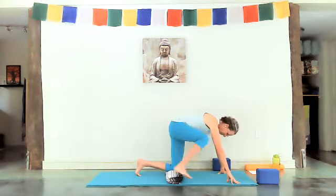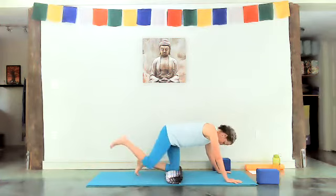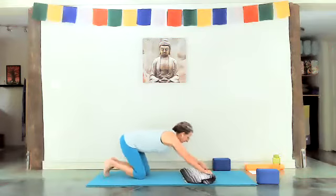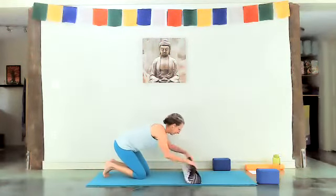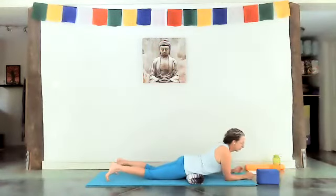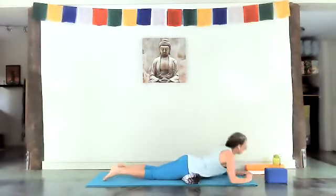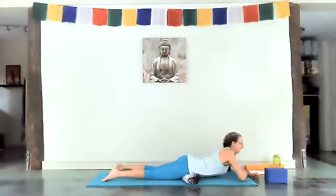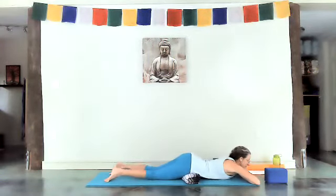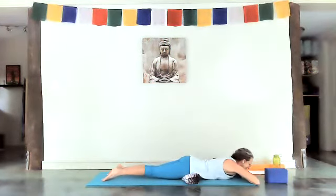Slide your right knee back. You're back to table pose. Listen up. Take your knees off your blanket. Slide your blanket forward a little so that when you come to your belly, the blanket is over your hips, over your hip bones. Good. Come on down, all the way down. Your upper body is relaxed. You're pressing those hip points into your blanket, right?